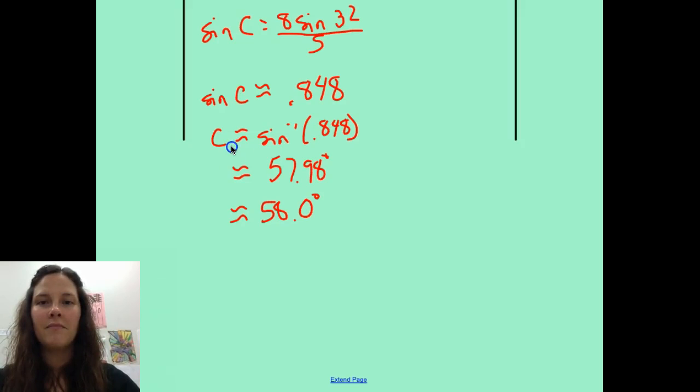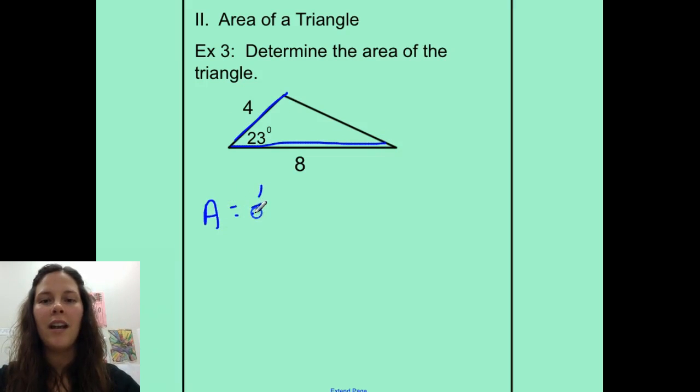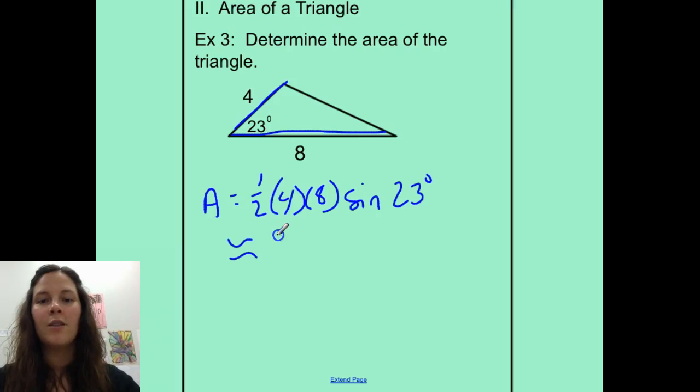And finally, we're going to take a look at those new area formulas. As long as you have two sides that meet together to form the angle that you know, you can find the area using 1/2, multiply the sides together, and then sine of that angle that's in between them. So this would give us an area of 6.252 square units. For area, I would always like you to throw the units on there. If the units are given, of course, you'll use those instead.